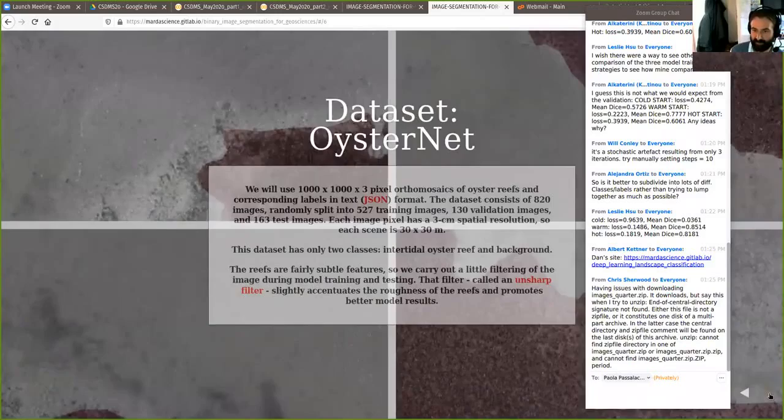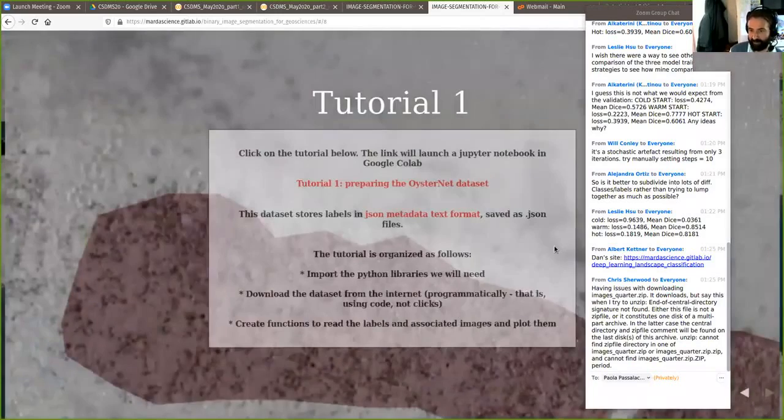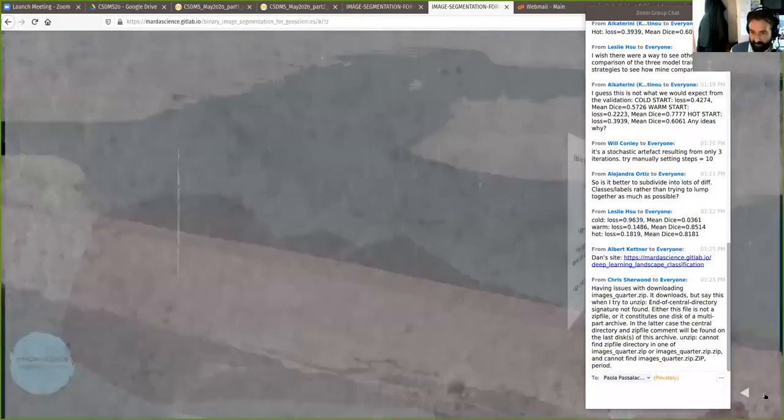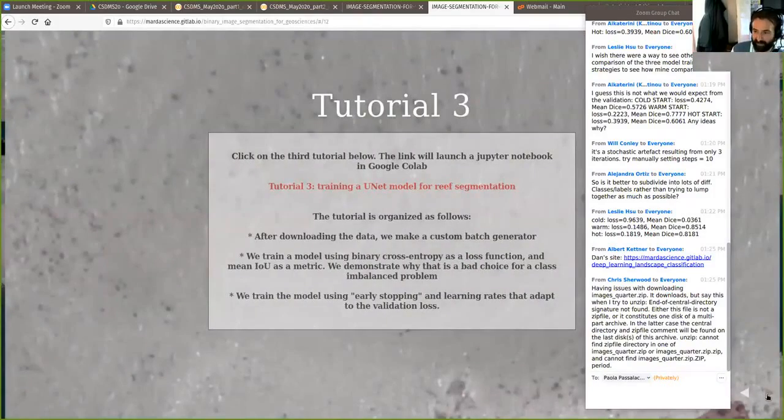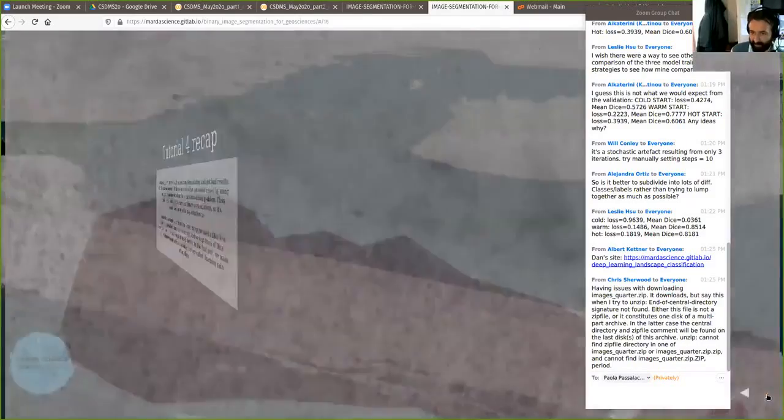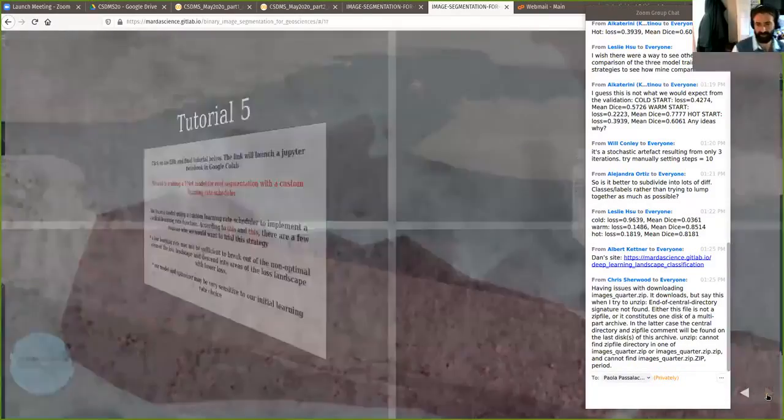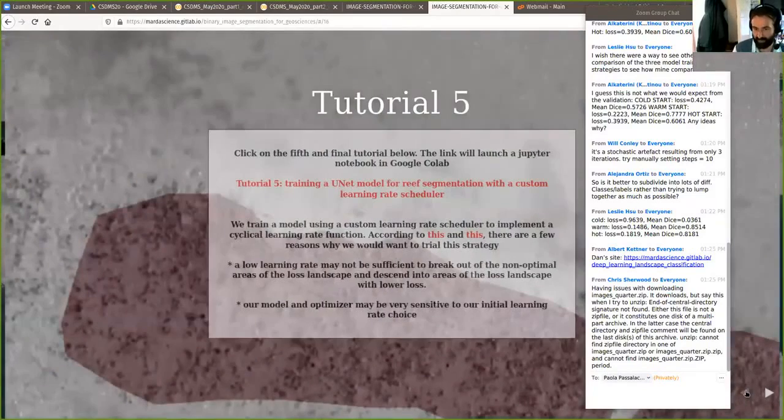And it's a much more difficult data set. There are a few different strategies that I've gone through here, but it goes through from scratch how to prepare the data, get everything ready, and do augmentations. Then it steps through three different training strategies, essentially, and converges on a good solution in the end. So it's a bit more of a complete case study, specifically for remote sensors on the call who are interested in these very difficult problems. It turns out it's quite difficult to segment some of these reefs because the roughness is very similar to other rough areas in the land.